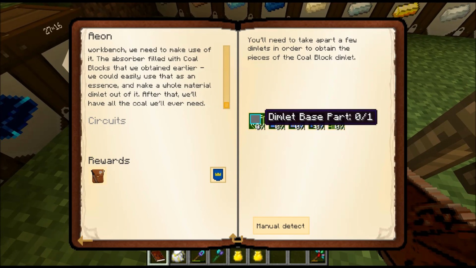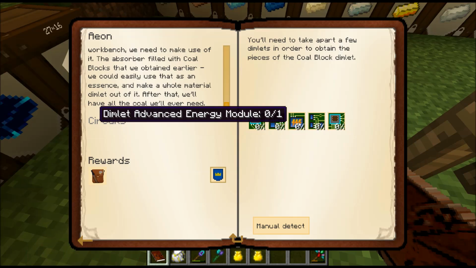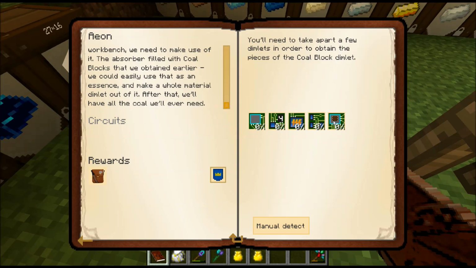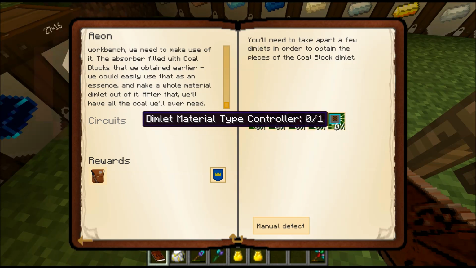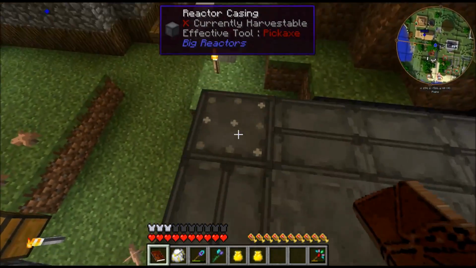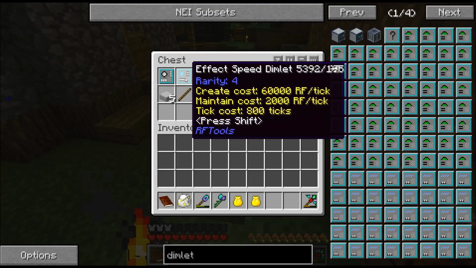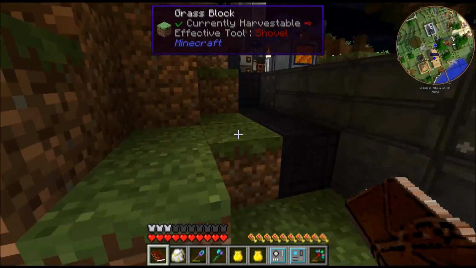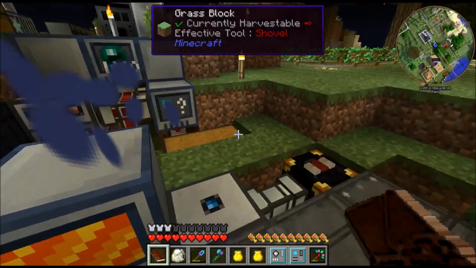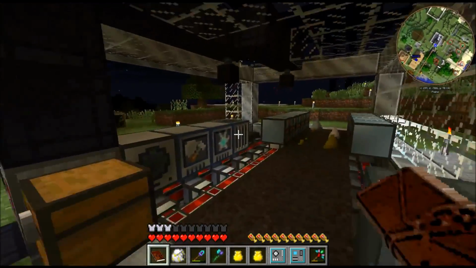But, alright, so let's see. Dimlet base part, dimlet control circuit, advanced energy. You'll need to take apart a few dimlets in order to obtain the pieces of the coal block dimlet. So I need to take apart a few dimlets I don't really care about? I have a couple. Oh wait, I have like a whole chest over here, don't I? Aha. I do. Let's see how this works.